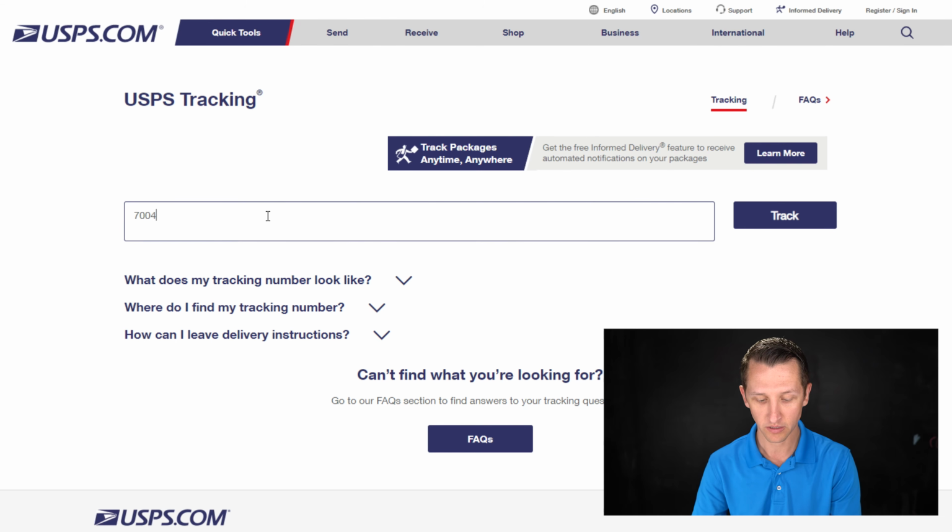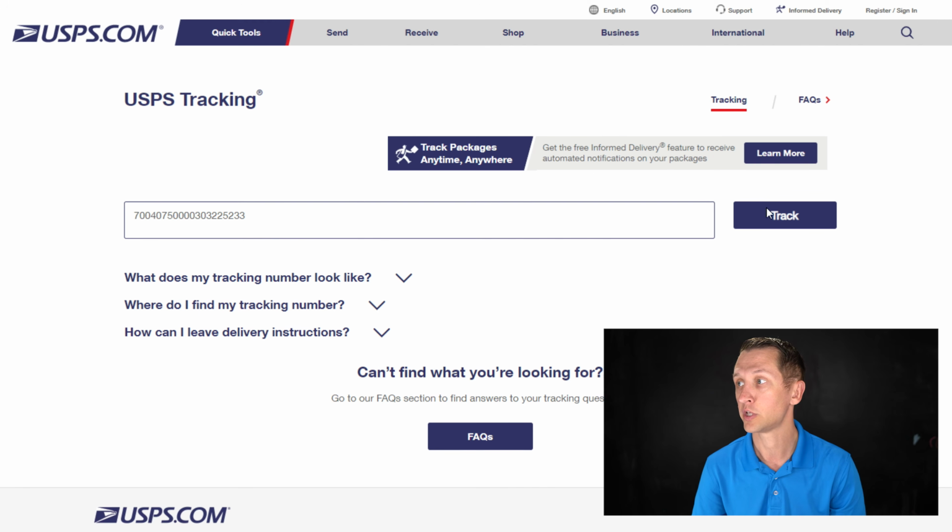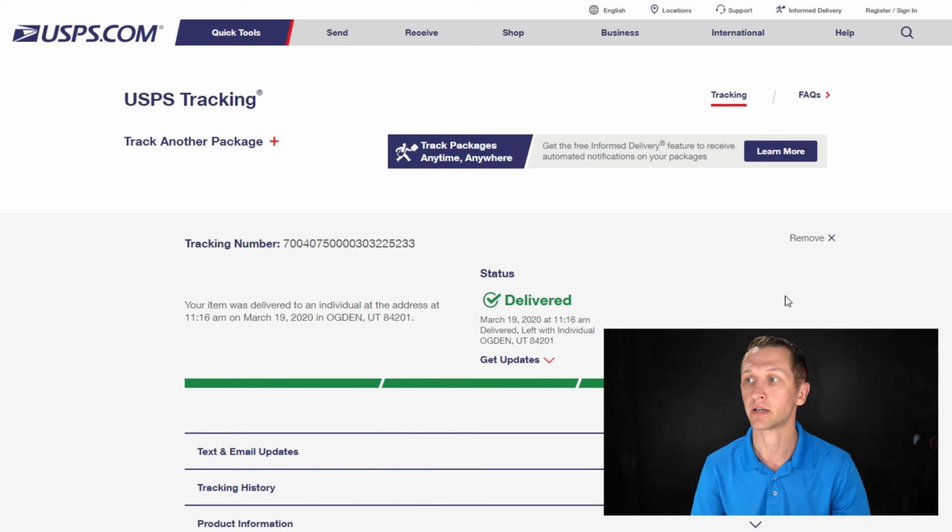If they lose it, the IRS should, and usually does, accept this receipt to prove that you actually did send it. And then you're going to want to give them a copy of the form that we just filled out. So you also want to keep a copy of it. Take a scanned copy and put it away for your records. So if they did lose it, you have the proof, you can send it in again, and it'll be as if they got it on time.